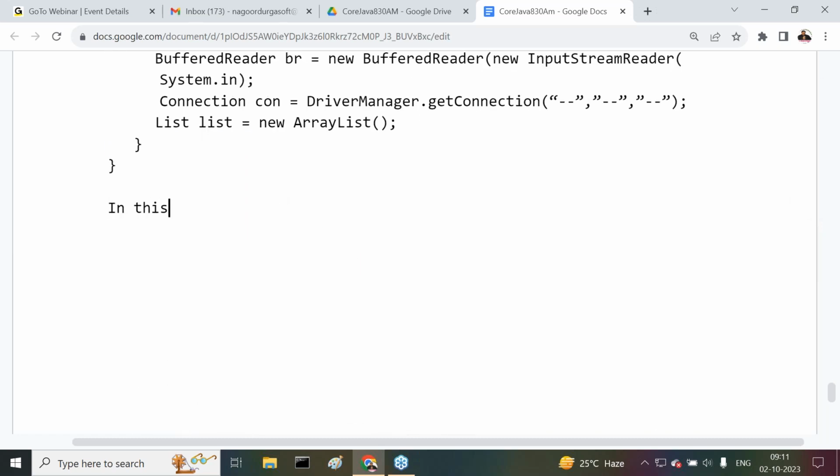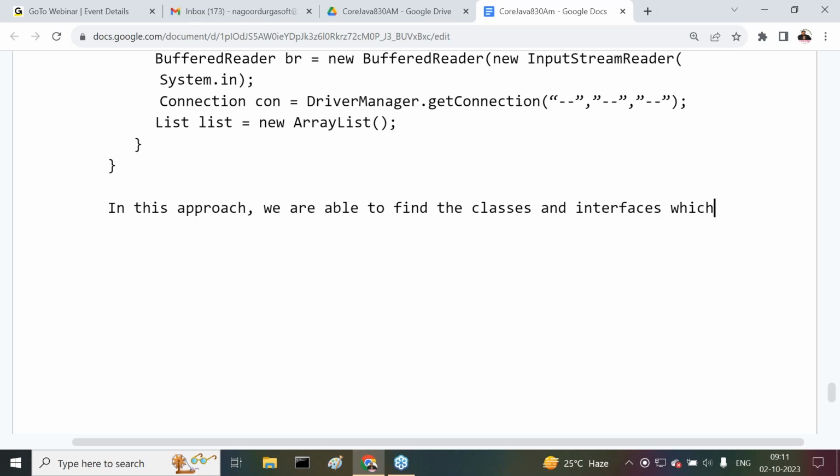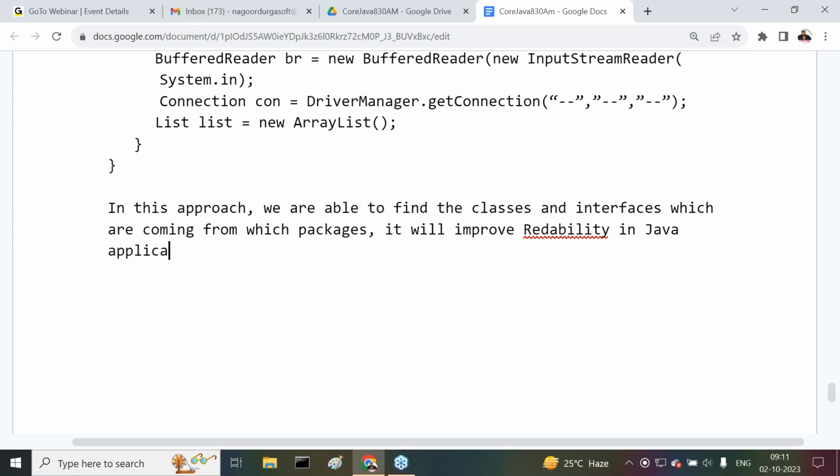In this approach, we are able to find which classes and interfaces are coming from which packages, and it will improve readability in Java applications.